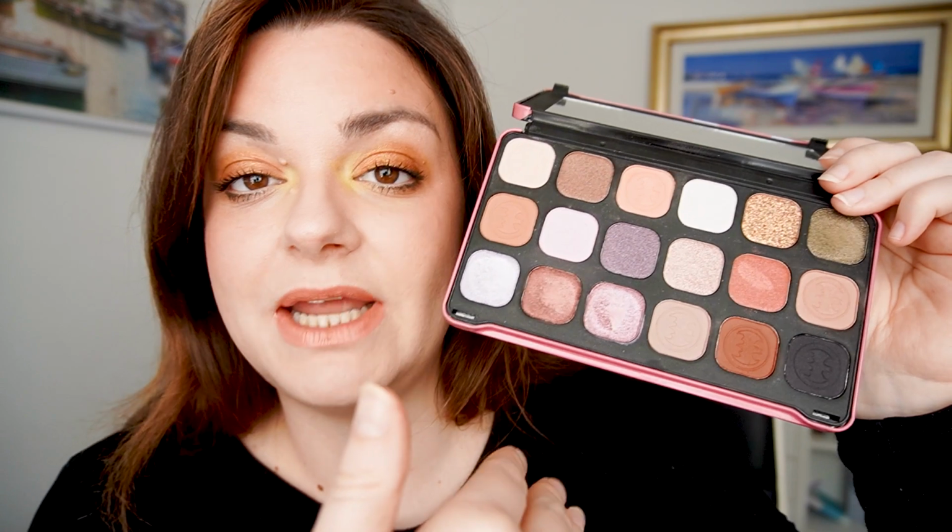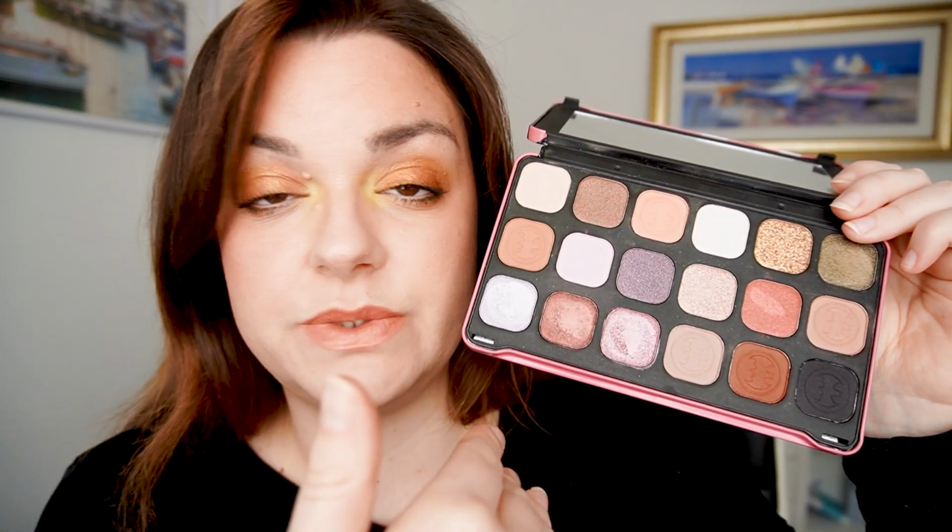However, I have this currently in my Shop My Stash, and I'm doing a No Pan Left Behind in my Shop My Stash where I use every single shade at least once. So I'm already going to be dipping into this shade this month, so I'm not going to actually use this for my February shade. I'm actually going to use the second F in my collection, and it is another shade from Revolution. It is from my LA Dreams palette, which I depotted.